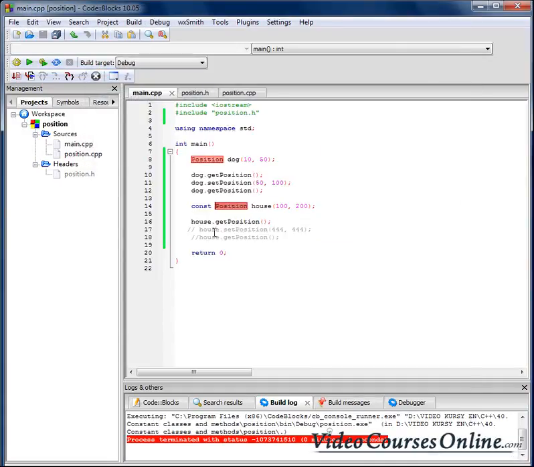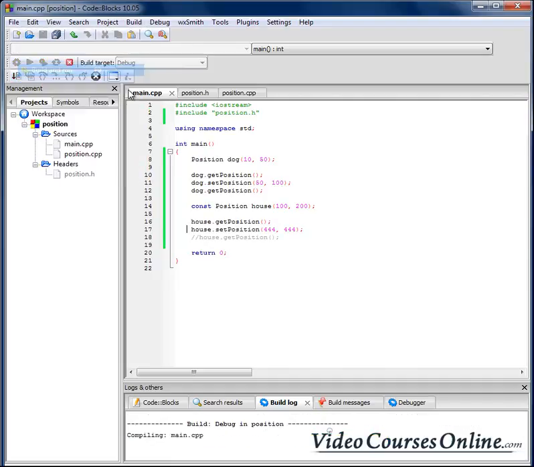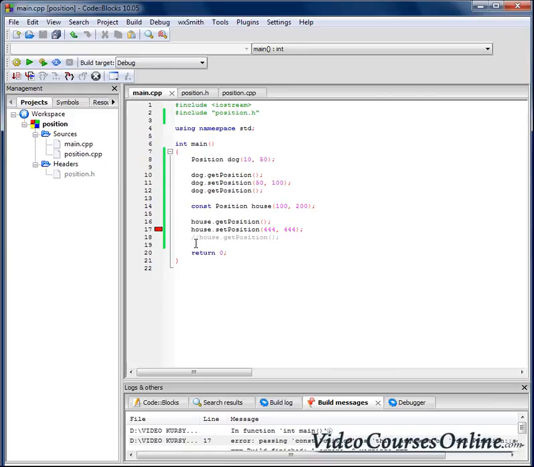So it's okay because we should be able to get the position, right? It's good, but we shouldn't be able to set the position, because setPosition is wrong. So setPosition is not working. And as you can see, the dog is working fine with getPosition and setPosition, but the house is working only with getPosition. So everything is working fine, like we wanted to.